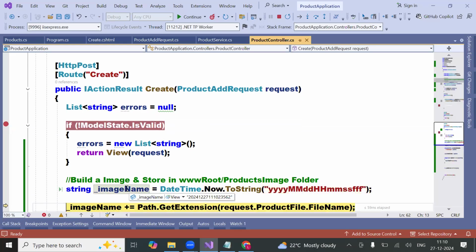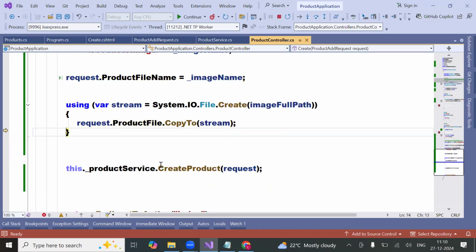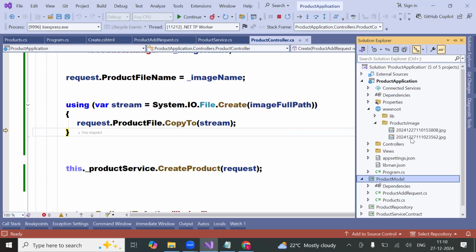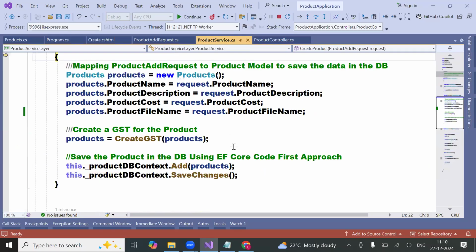Image is created. Image path is created. Image full path is created. Now this image name is going to be stored in this file request, and then product file is created. Now you see in the solution explorer, there is a file created or not? Say yes or no. Yes, sir. File is created. Now F11, you see the file name I'm having.